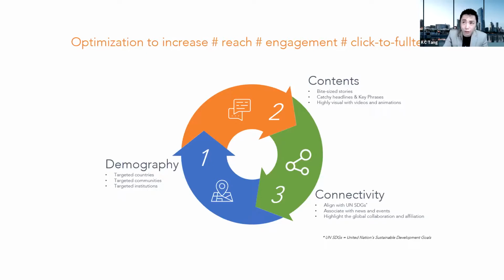Then we could target different communities, like specifically medical institutions, or specifically universities. All these things could be optimized along the way to see which one has better results. Number two is the content. Like I highlighted earlier, one single IES story can be dissected into multiple snippets. You could focus on the why, you could focus on the novelty, and dissect into different postings and different styles of copywriting, different formats or structures of the message.